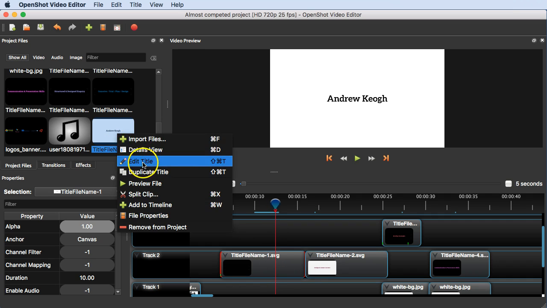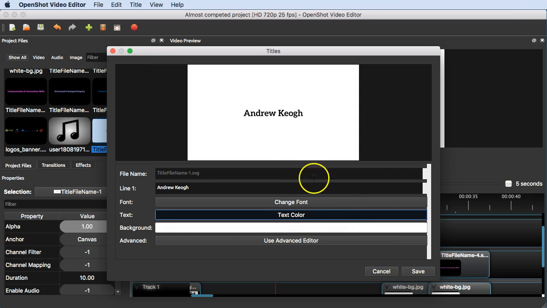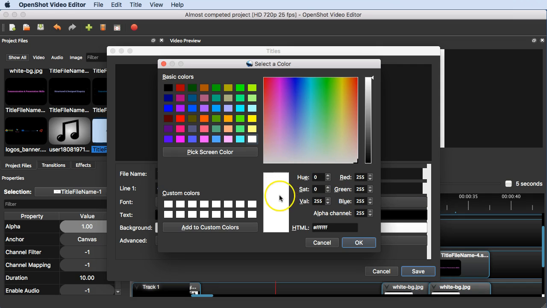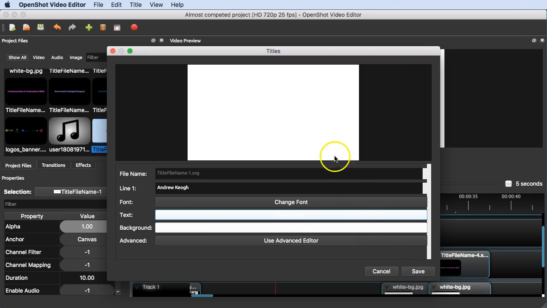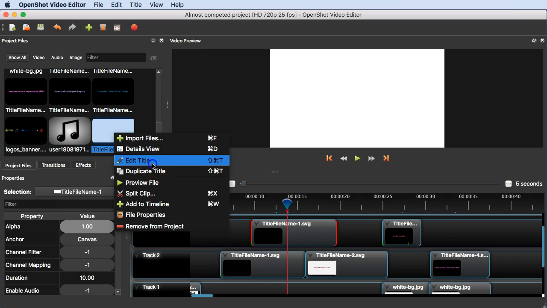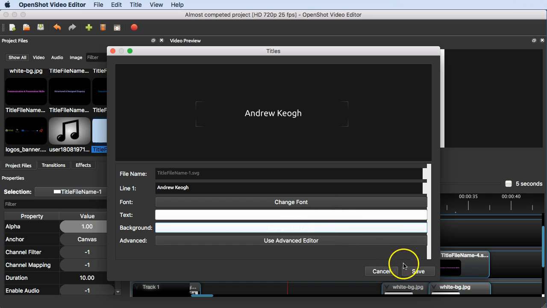You know, I'm actually going to change that again, and I'm just going to change the background to change the font to white, and just reverse it out and see if I can make it look kind of appealing on the white background. So let's just see how this is going to appear. Edit title, and we're going to get rid of the background. I'll change that to 0, the alpha. Okay, this should do it.